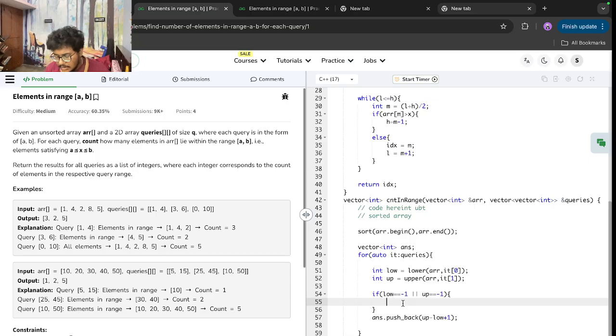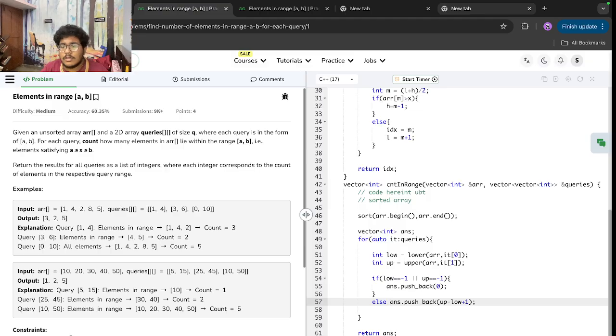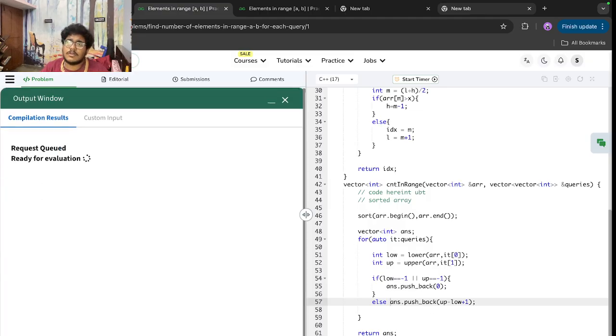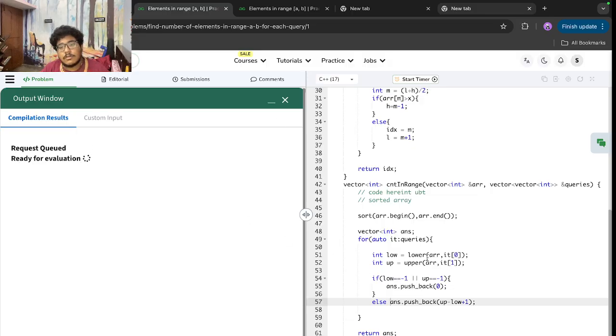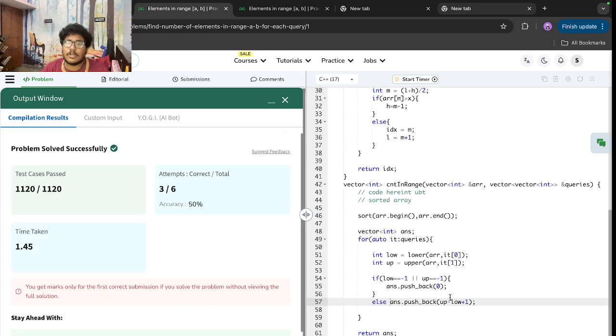So just push 0 to the array. I will just be pushing 0 inside of the array. Return else. Okay, let's compile and check. Now it should be fine. Let's submit. Yeah, I think it works.